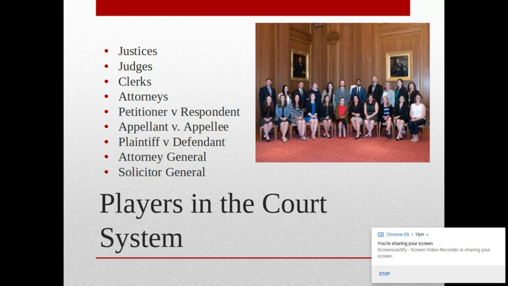He'll grab the case law for that judge. He'll read and be an editor for the judge. It's a pretty big job. In the United States Supreme Court, the justices pick their clerks. It's an awesome job, I think, but I think it would be exhausting after a period of time.